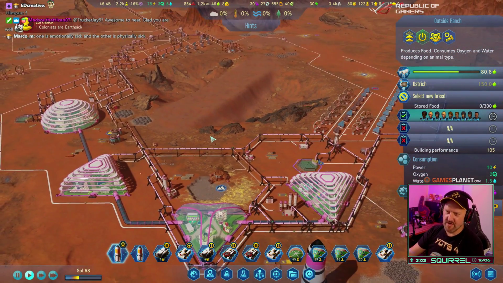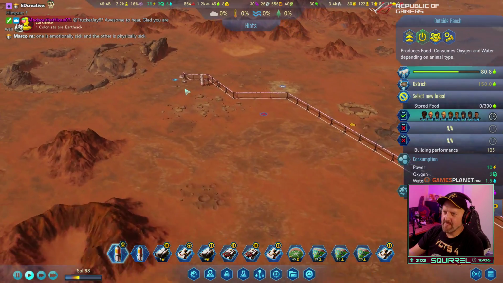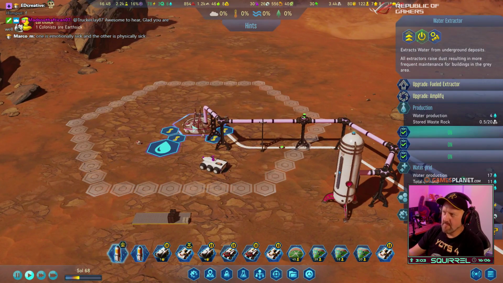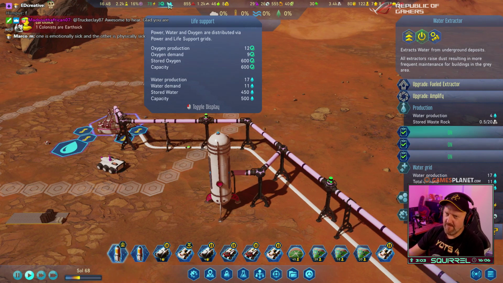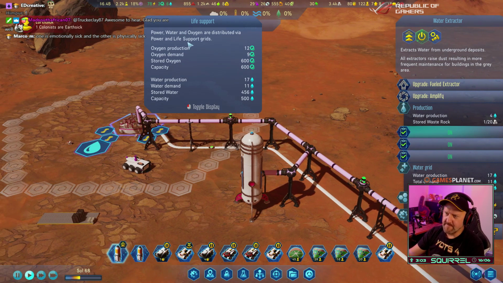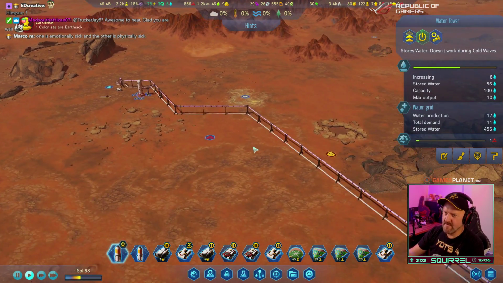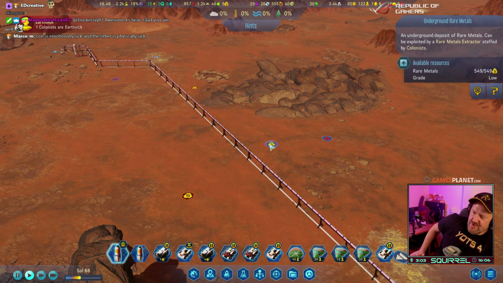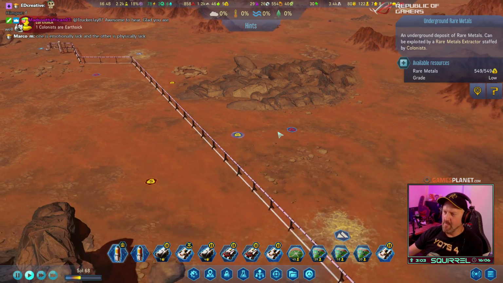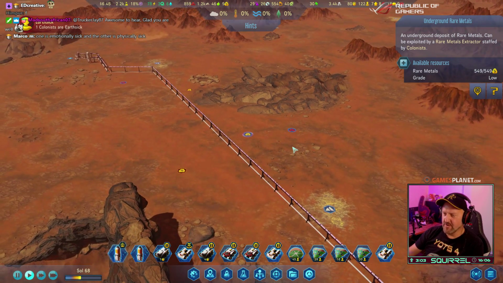I think this is going to be okay, but I'm not 100%. Water production 17, demand 11. Perfect. Nice. I'd like to extract that, but to do that, I'd need to build a dome up here, which we can do. But I don't think we've got enough people.